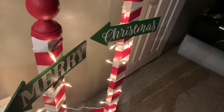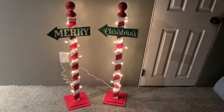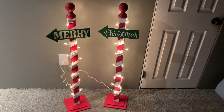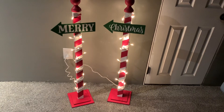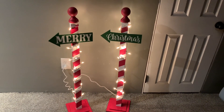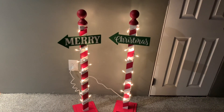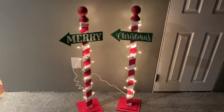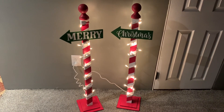I'm going to go ahead and turn off the basement lights so you can see the glow. You guys, I love them. I cannot wait to pull into my driveway with my Christmas lights up, seeing these on my front porch knowing that I handmade them. They make my heart so happy. I think they're absolutely adorable, but I want to hear from you — what do you think? Let me know down below. Thank you so much for watching this project process. I appreciate each and every one of you. Until next time, I will talk at you later — bye bye now!